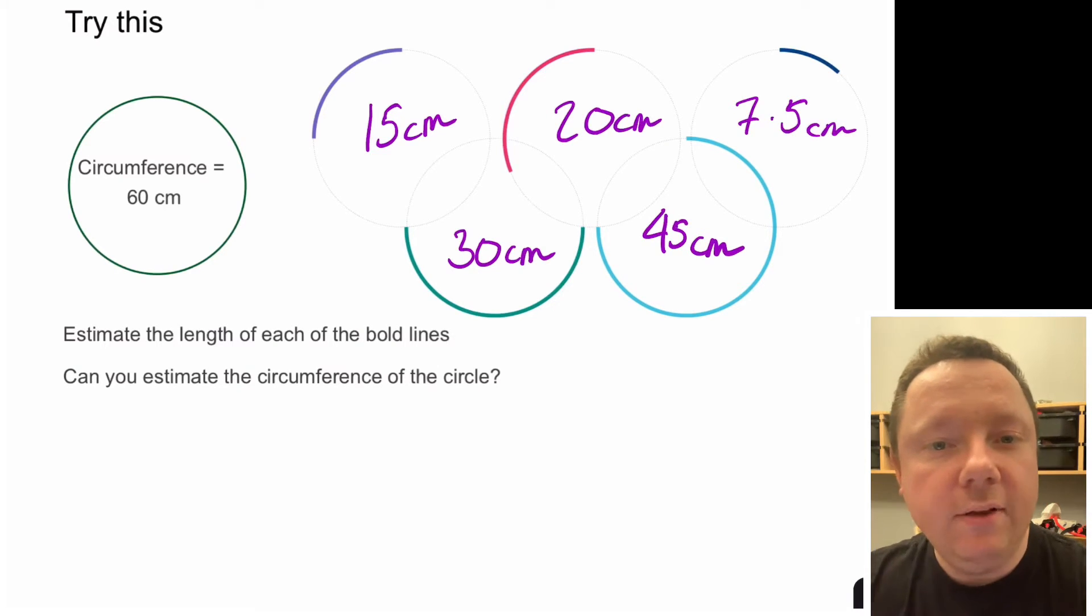What we're really going to be looking at here is fractions of a circle and if we can get what fraction it is exactly we'll then be able to work out the arc length quite easily. But if we can't do it exactly then we'll need to work out exactly what fraction we've got and then maybe use a calculator. So we'll look at some examples that use both a calculator and not a calculator.